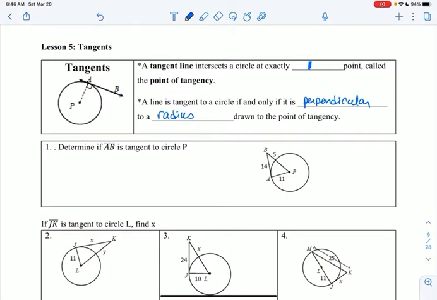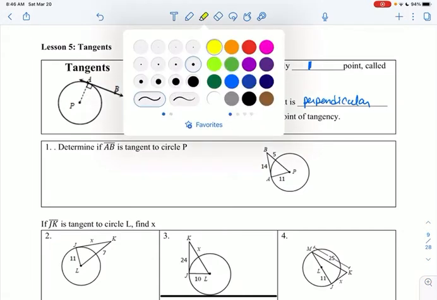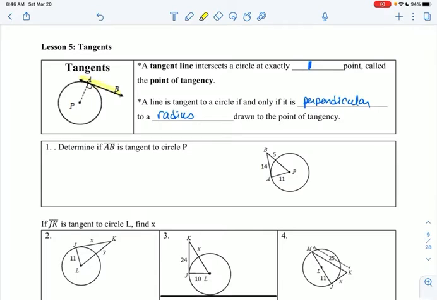So a tangent line intersects a circle at exactly one place, and we know a line is tangent to a circle if it's perpendicular to the radius at that point of tangency. I'm going to highlight in yellow line AB. That's a tangent line. It's intersecting that circle at exactly one place. We know that because this radius is perpendicular at that point of tangency. So A is called the point of tangency, because we can have a line that looks like it's only intersecting at one place, but it's not. So we know for sure only if it's perpendicular to the radius at that point.